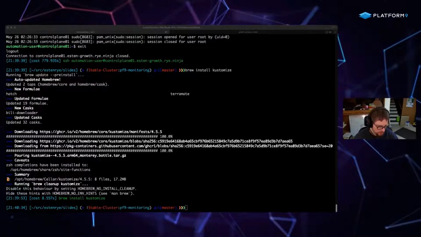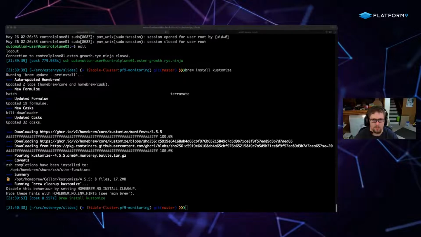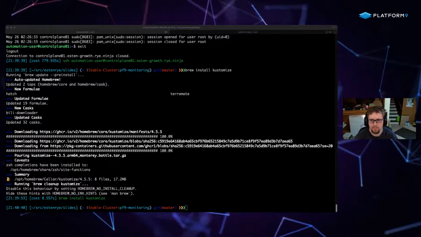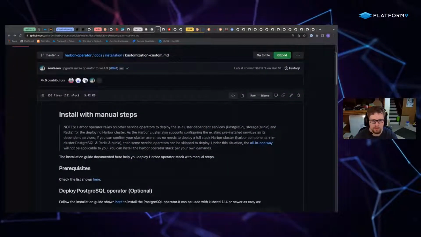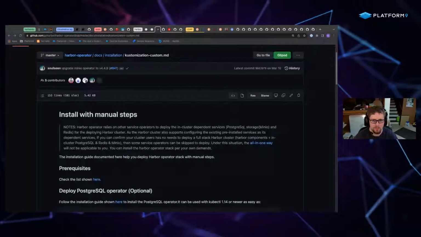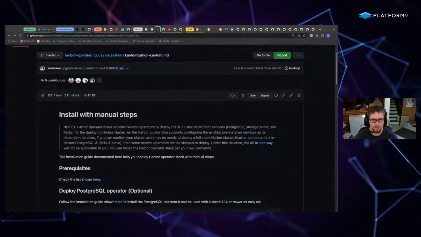So, following along, I'm going to be doing, if I share my screen, what I'm looking at. So I am on this page.